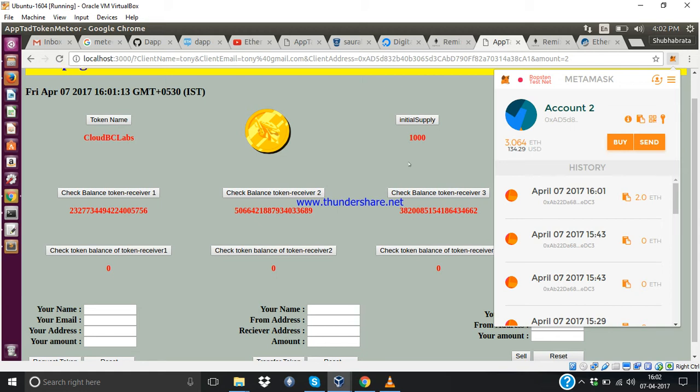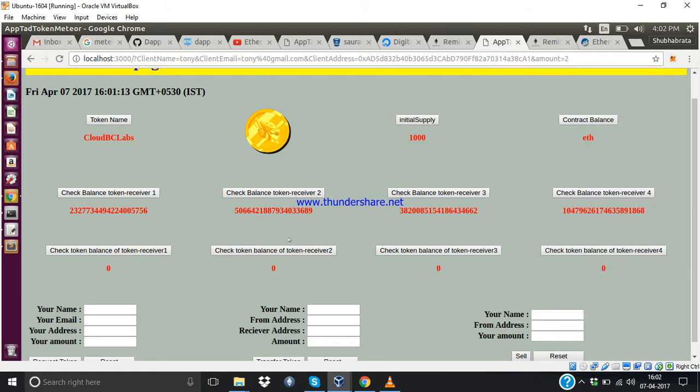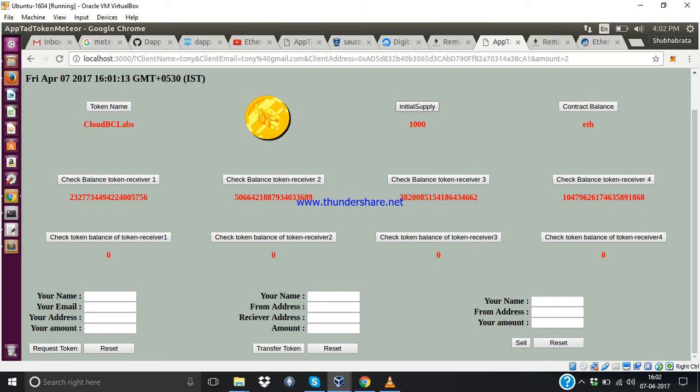Okay, now let's check what the initial supply is. The initial supply should be 999, because 1 token should be reverted back to my account. Now check. Okay, this is 999. Now check the token value of my address.